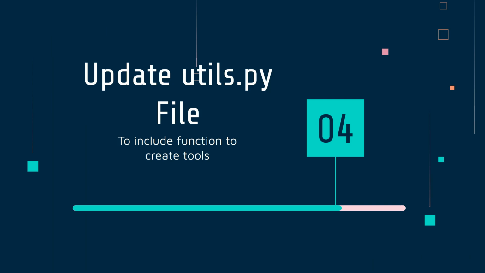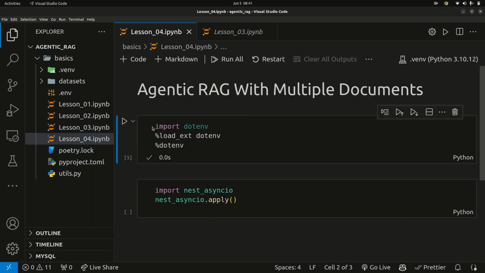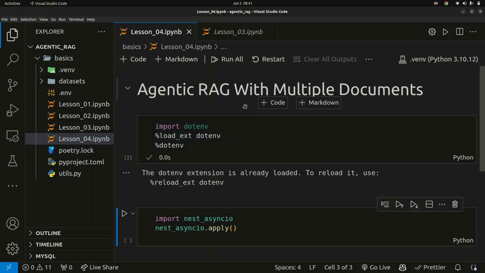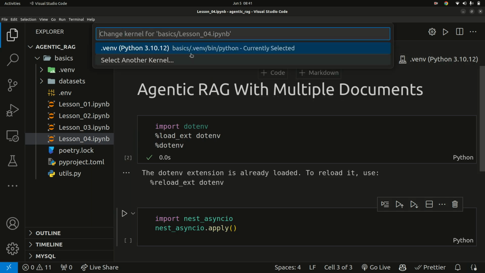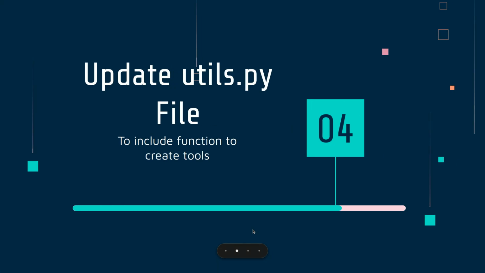So now that we have that, let's go over setting up our utils.py file. In the last video, this is what we have so far. We did this part right here. In this video, this is what we're doing. I've just created a new Jupyter notebook and set up the basic environment imports. We just import this library. Let me make sure I run all this and have the right environment selected, right? So I run this and also run this as well. Once we have this done, let's update our utils.py file.